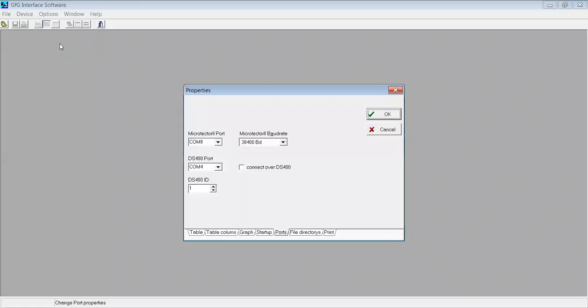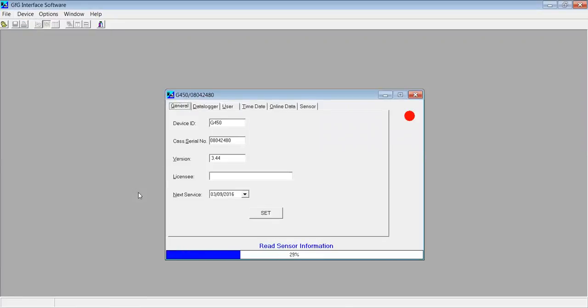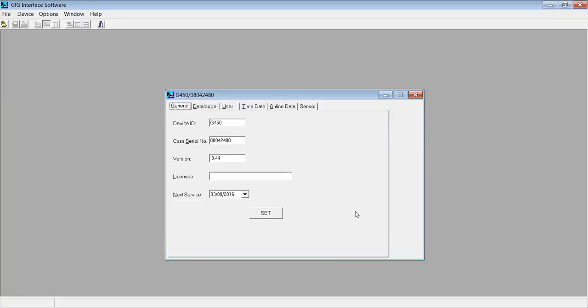So first I would go to options and check which port that I should communicate with. Usually it's the higher number port here. So leave it on 8, hit OK. Go to the device to see if it connects. So I can see it's reading the information. So I get the model number and serial number, can click to data logger.